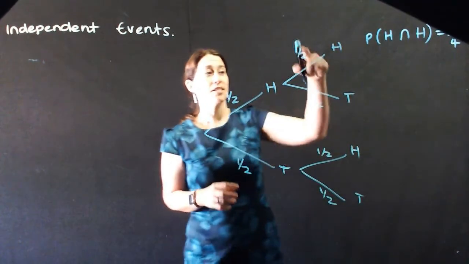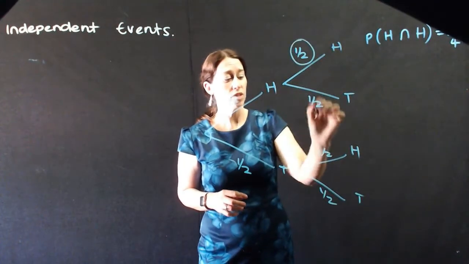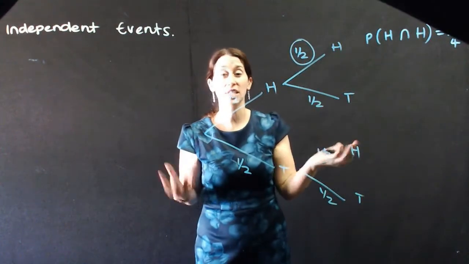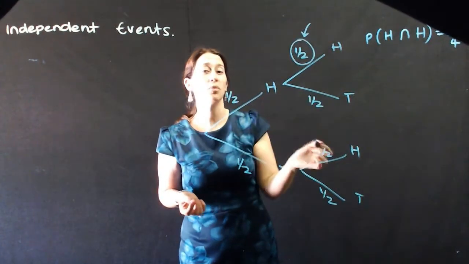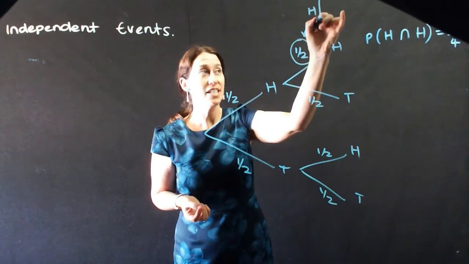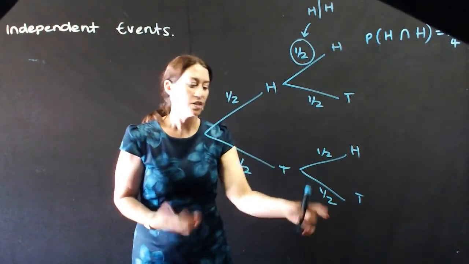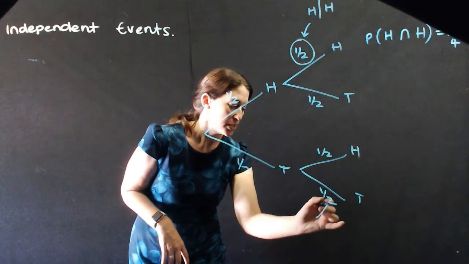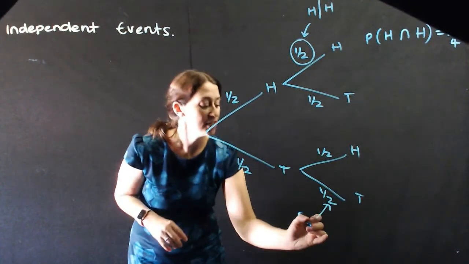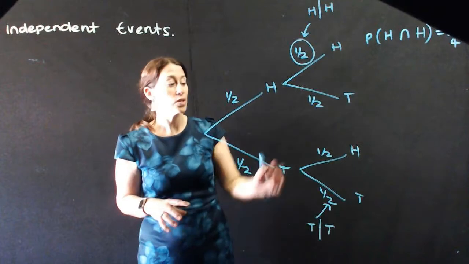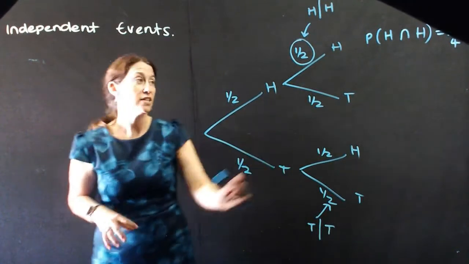Now, what we understand is that all these probabilities down here are following a path where there's a given condition. So this is actually the probability of getting a head, given the fact that we got a head on the first throw. Let's look at this one, for example. This probability here is actually the probability of getting a tail, given the fact we got a tail on the first coin. Now I could write the same on each of these as well.